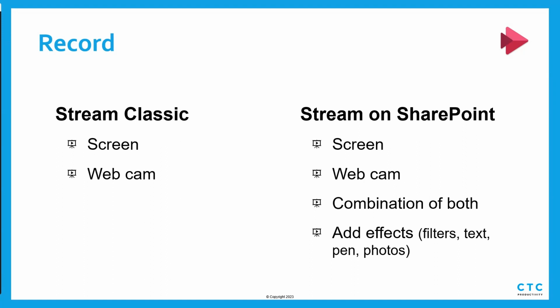So you could have your webcam of you sitting there and whatever presentation you're doing on a monitor, that screen behind you. So you can have that combination. And they also allow you to put some effects on there. You can do filters, so think of, as you get into Zoom, those filters that you can apply with backgrounds and lighting and those kinds of things. You can add text boxes, you can write, you can circle things as you're recording that. You can put photos on there. So there's a lot more functionality and ability to make that video more of what you want it right within the Stream on SharePoint platform.